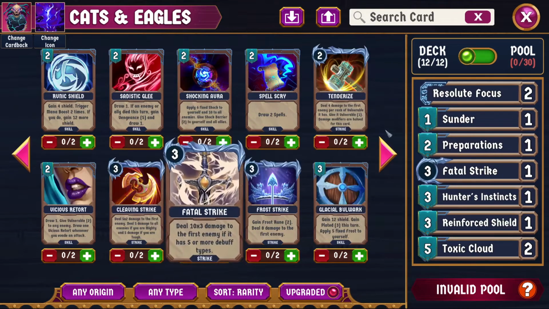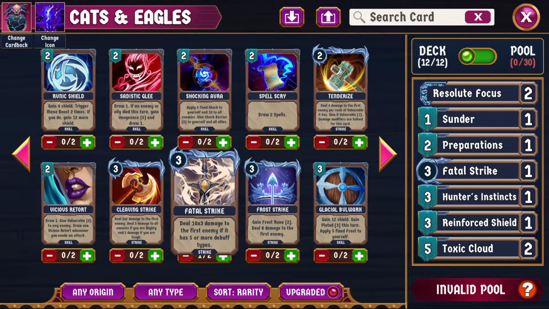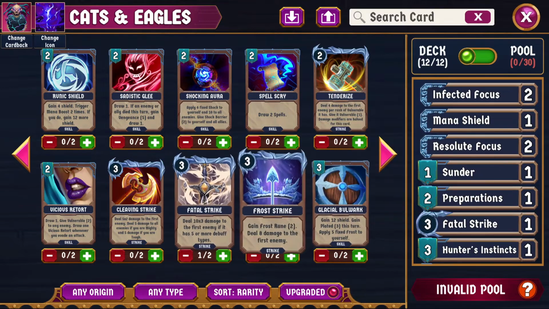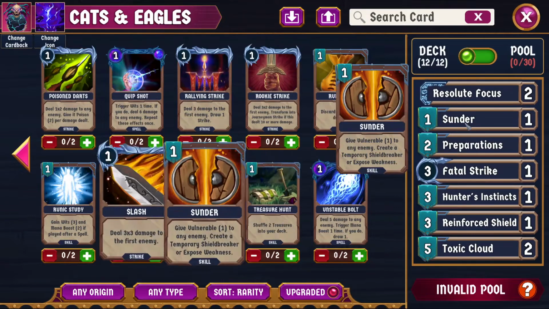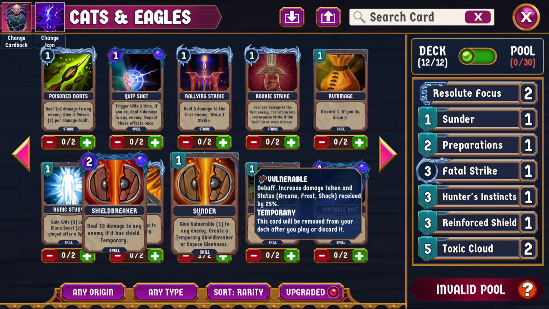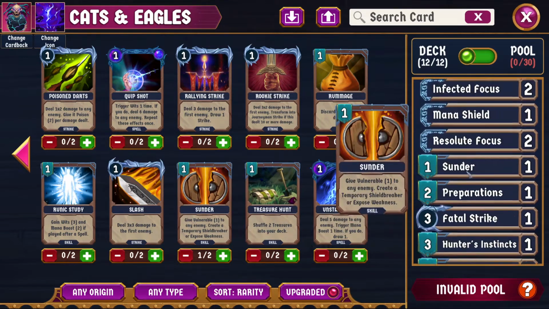So Fatal Strike is the main card that was in contention. It was last patch 2 mana, and it did 25 damage, but it was only one hit, which meant that against evasion you were just dead. And now it is 3 mana, and does 10x3 damage to the first enemy if that enemy has 5 or more debuff types. So automatically you can see, if you look at our list, that's kind of our only real way to win. We do have Sunder, which technically can deal damage to things that have shield, but obviously if they have shield, hitting them is not going to kill them.